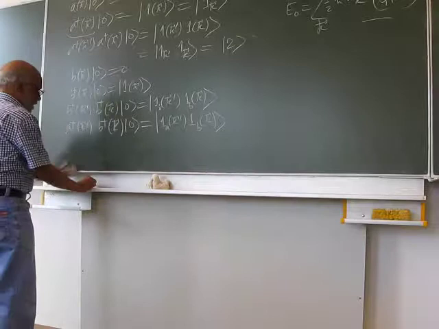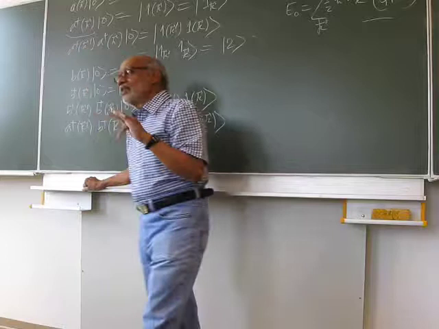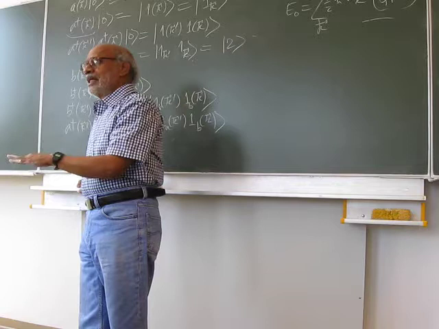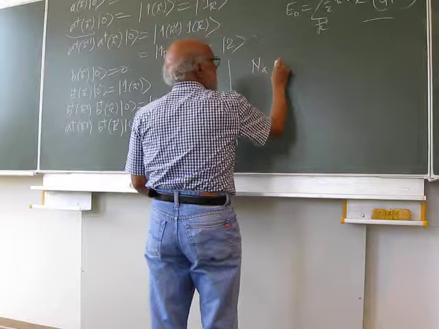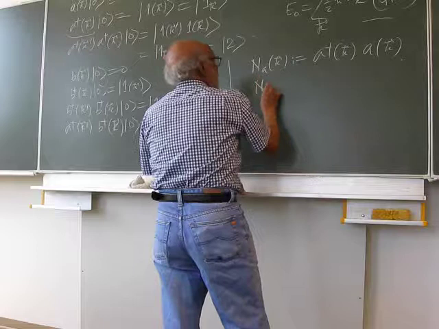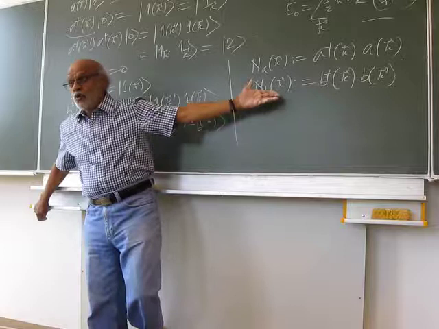And here, because by definition, by construction, real scalar field theory and complex scalar field theory are theories that are defined in terms of bosonic field variables, all the operators like A dagger, B dagger, and their products of the type, I mean, n of A of k could be defined as A dagger A, and n of B could be defined as B dagger B. So I have two types of number operators, n of A and n of B.